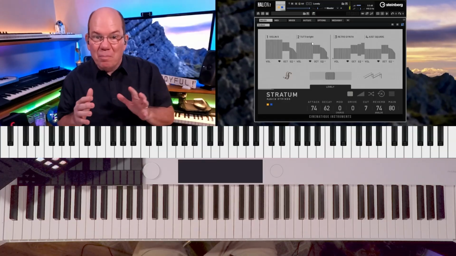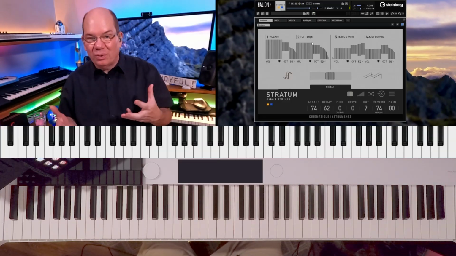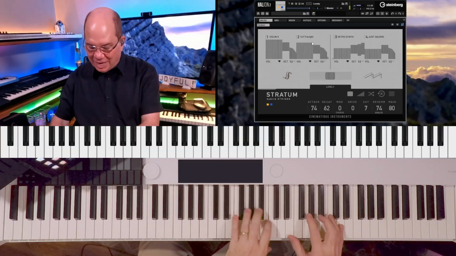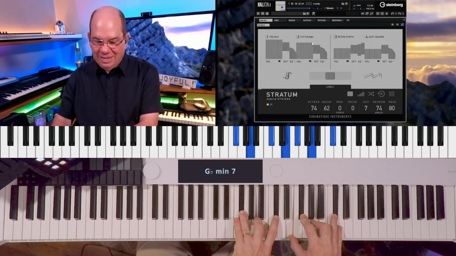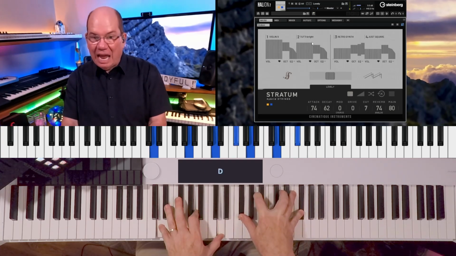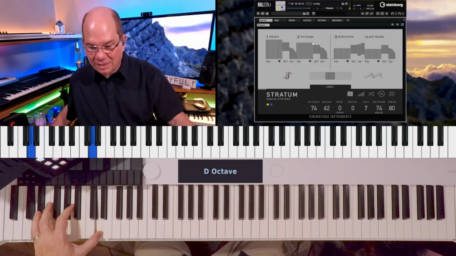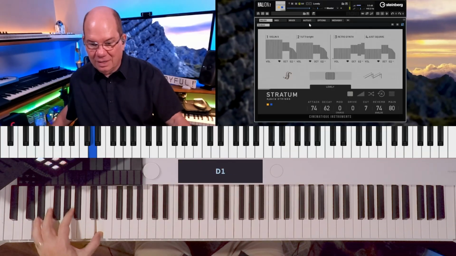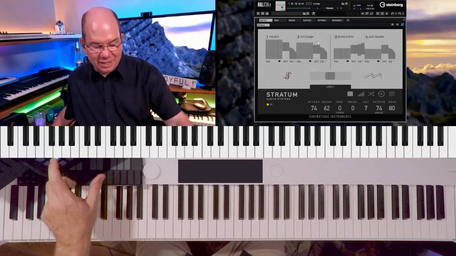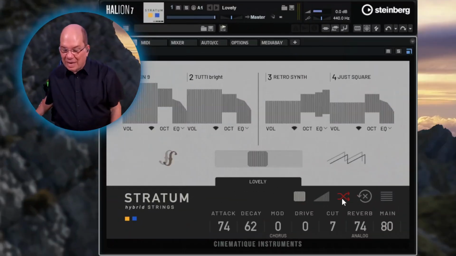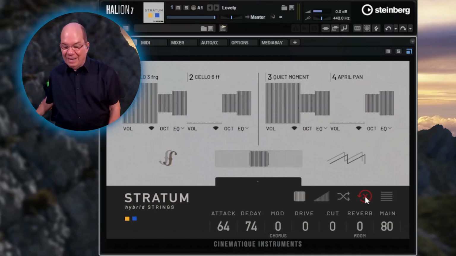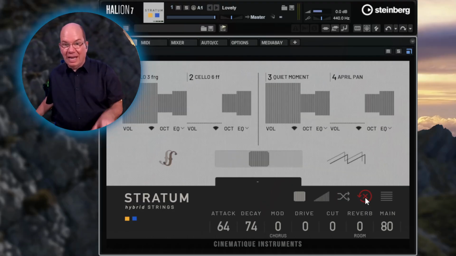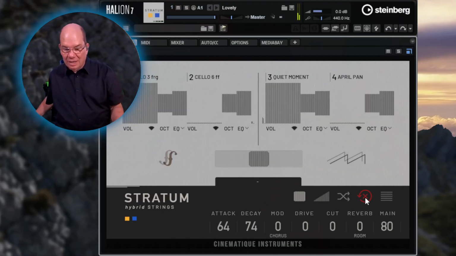And the layers make it so complex and beautiful. It's just so many things going on inside of these different parts as they're layered together. And this is using the analog. I've got to look down at the bottom again real quick. We have this randomize. So we can hit reset, and that'll just put everything at the default. And then let's hit the randomize and hear what happens with this.